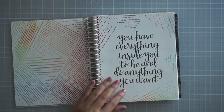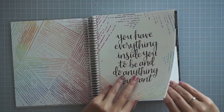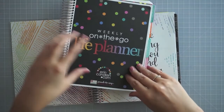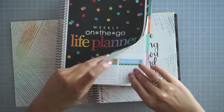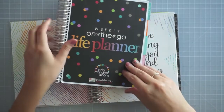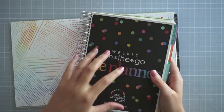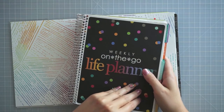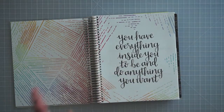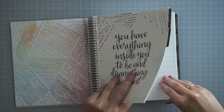I ended up getting this to really try out the paper, which I actually really like. Feeling the paper, it's nice and smooth and thick compared to this older paper — this is just so flimsy. I was really shocked because I paid a lot of money for this planner back in the day and the paper was just terrible. I couldn't believe how much people went crazy over this planner that year. And now this is a planner that I can get behind — I really love the paper on this one. It's nice and thick.